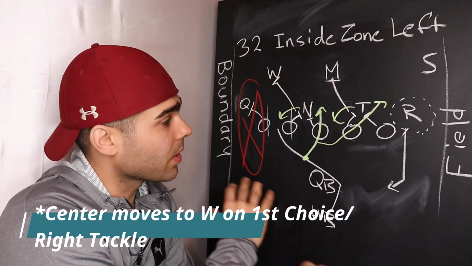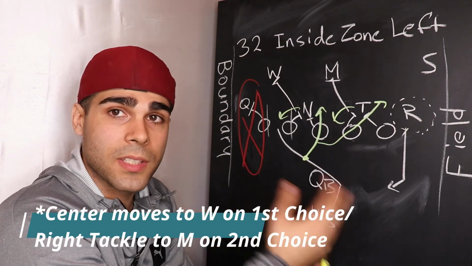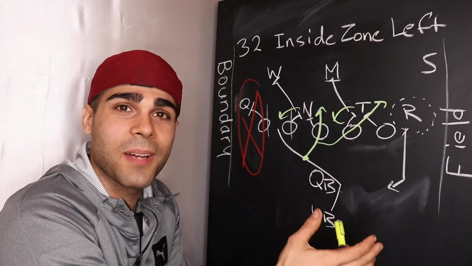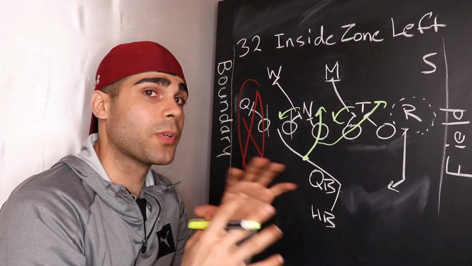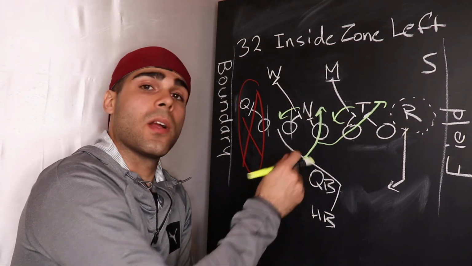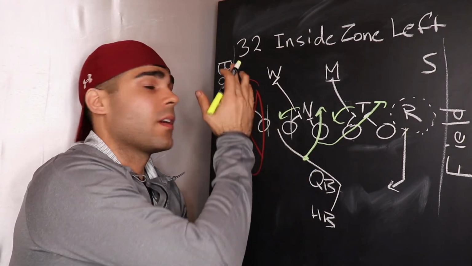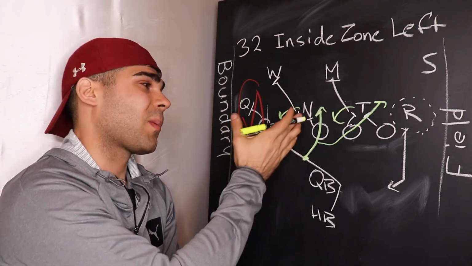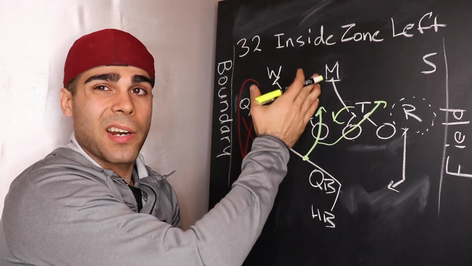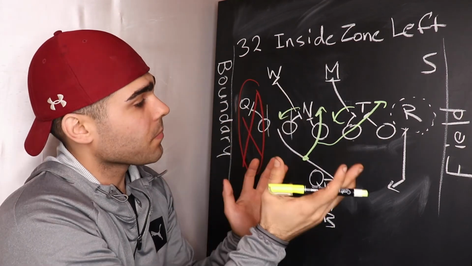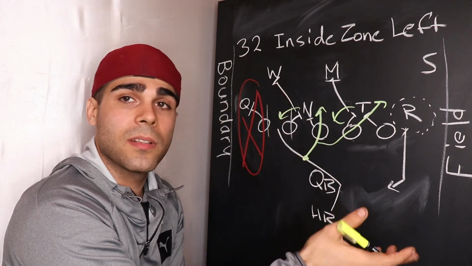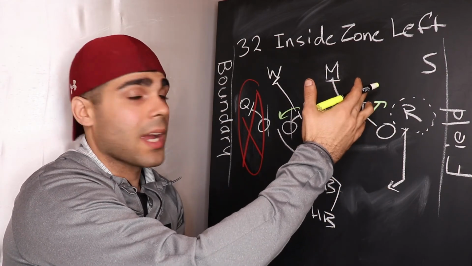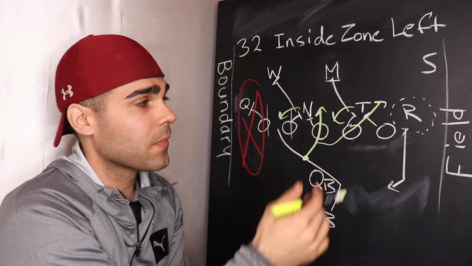Our blocks all are going to stay the same. We're going to maintain our responsibilities, and this should come up with positive yardage every time. So running backs, to quickly recap, our first choice is here. We're watching the nose. We're either continuing onto the B gap, or we're going to double back and probably hit more of just up our center. And then if the tackle comes in, that brings us to our second choice, which allows us to take the far side B gap-ish. Okay?